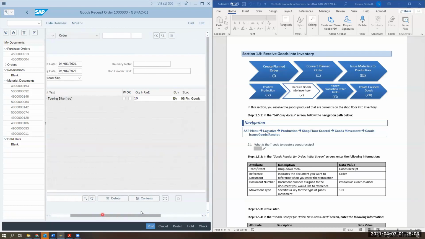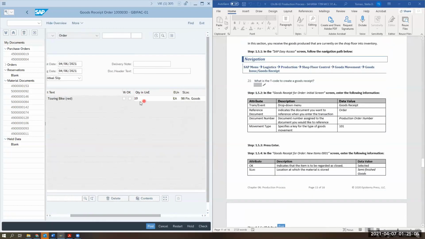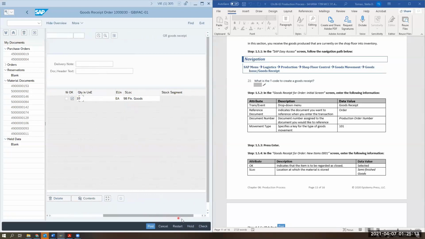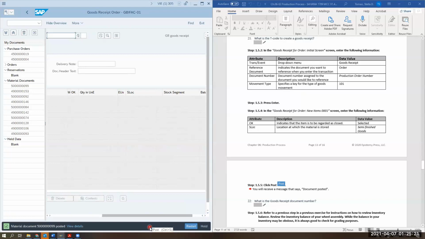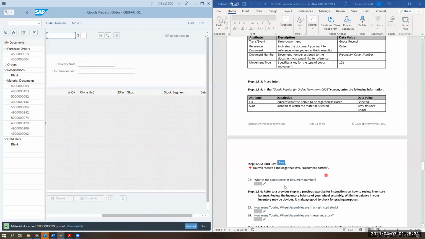And what we're going to do here is select OK, and confirm that it's going into the storage location finished goods. And we're going to hit post. And this is your goods receipt document here. And that is about it.